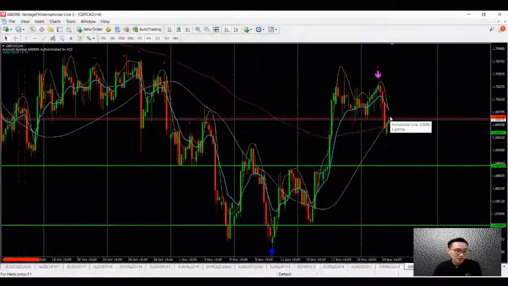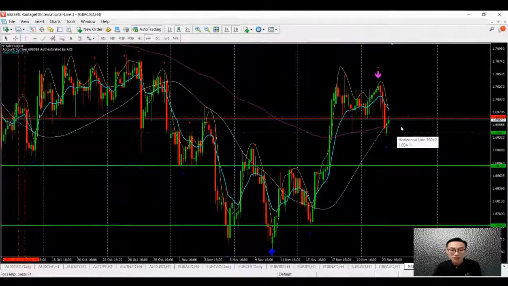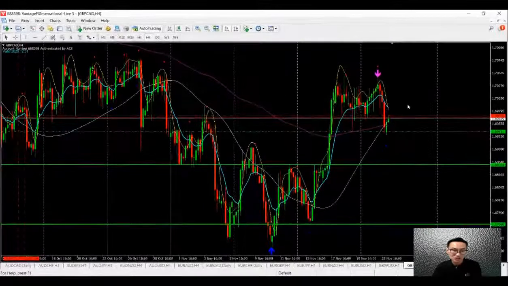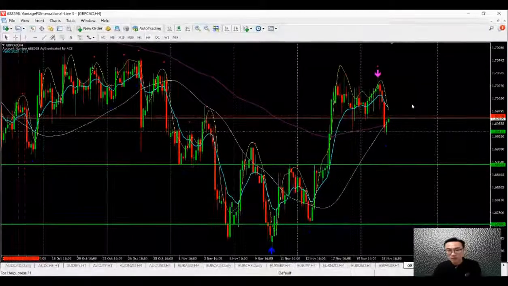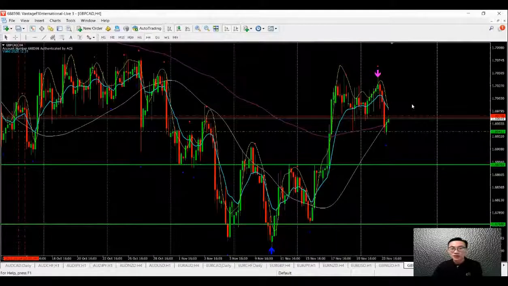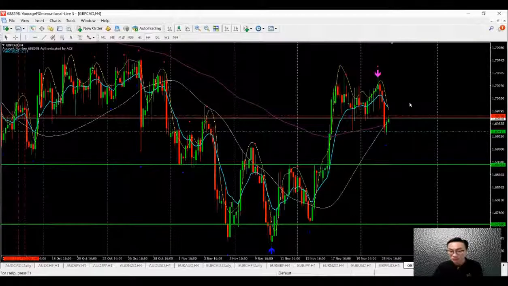So probably it may turn back down to hit the support again, then it will turn up and break the resistance. Why do I say that this will break the resistance? Because it's in the bull. Whenever the bull comes along, it will hover around or slow down in the resistance, but it is easy to break the resistance as well. So you must take a look at what the trend is. The trend today is in the bull, and the direction is also in the bull, so it's easy to break the resistance.